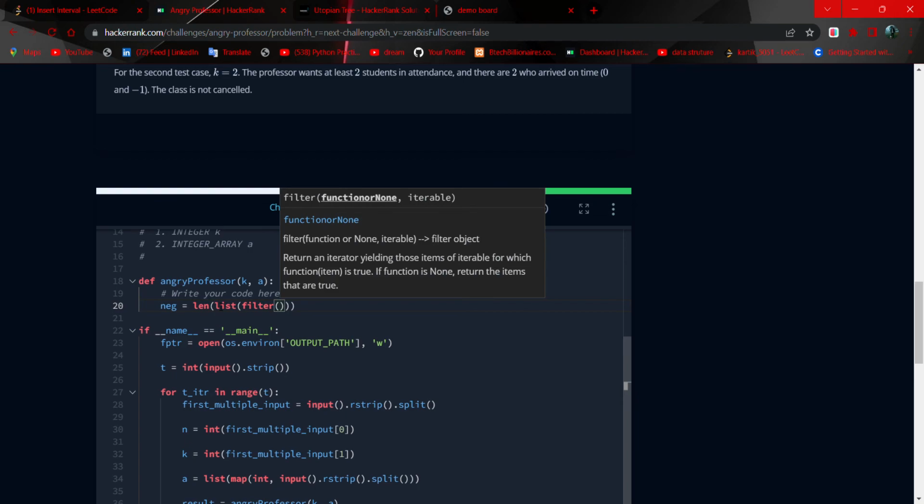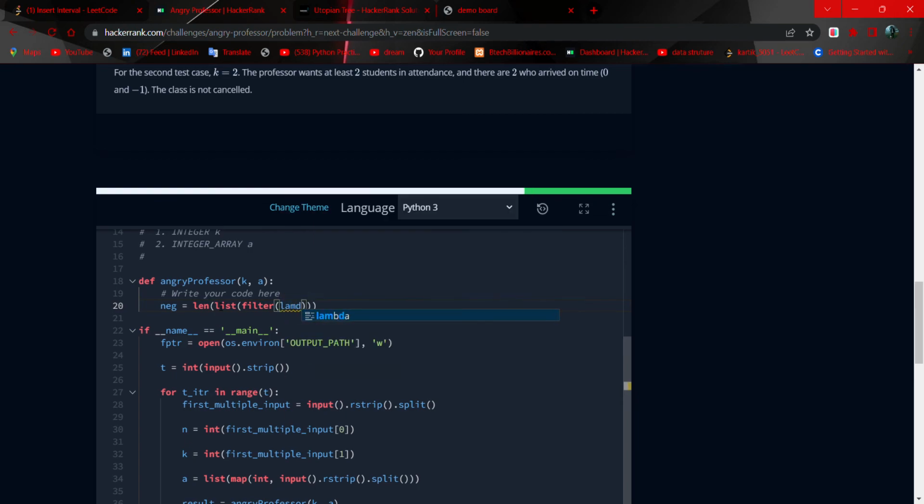We will use a lambda expression: x, if x is less than or equal to 0, that element will come in the list.